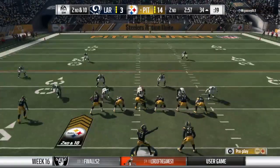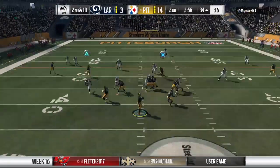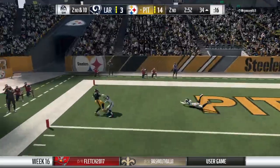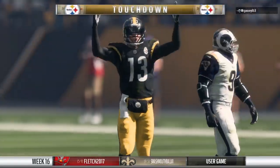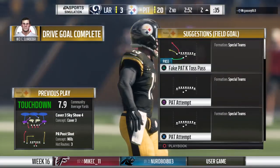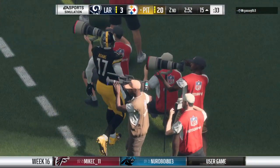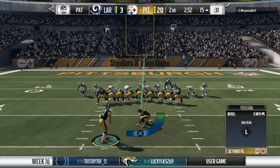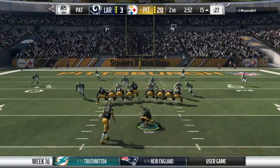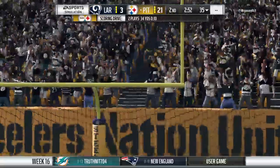Yeah, they said forget the underneath route. They went for the guy on the fly, but as you said, incomplete. Now he'll look to throw here on 2nd and 10. He's going to rifle and caught in the end zone. Touchdown, Steelers. Davante Adams, his 14th touchdown now on the year. And the Steelers are going to add on to their lead. And it's 21-3.